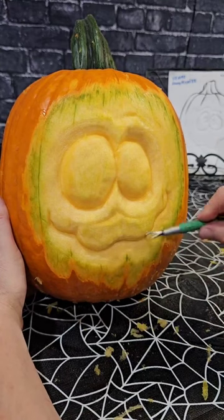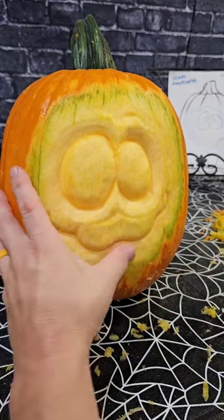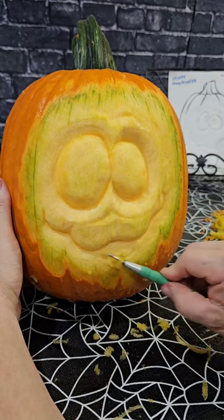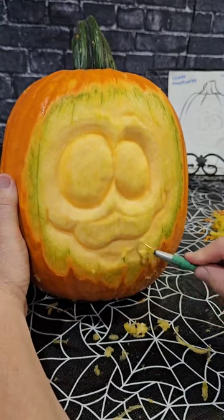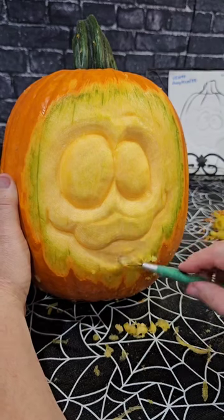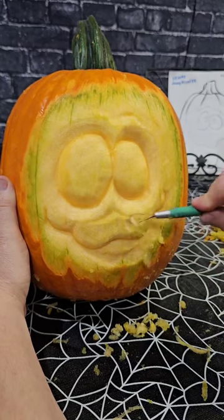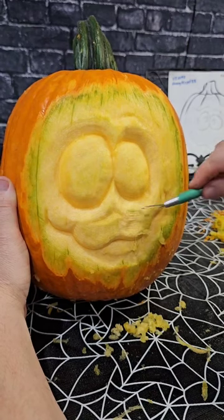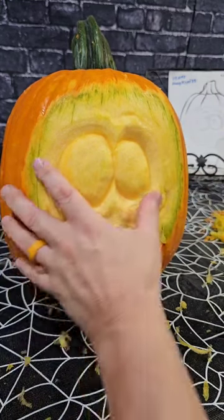I'm gonna round this mouth out a little bit more. Back in here and add this little bit of a chin that I had earlier when I was carving. Use the small tool to do that and then the bigger tool to remove the excess. Going for these lines, you can use the rounded tool. Makes it a little smoother for you. You can really get aggressive with them and remove a lot of material. But really, if you're doing this style pumpkin, you tend to go slower, just so you're not digging away too much at a time.